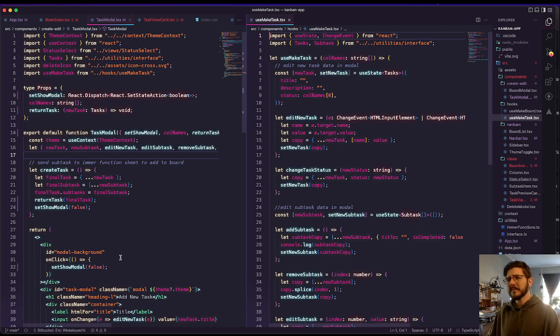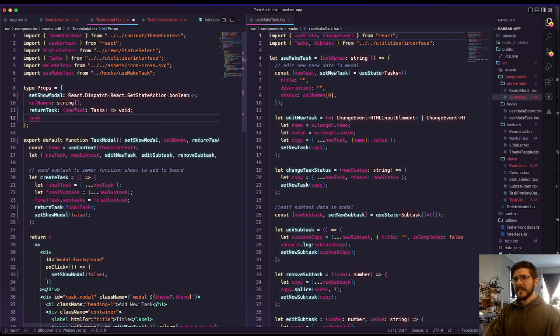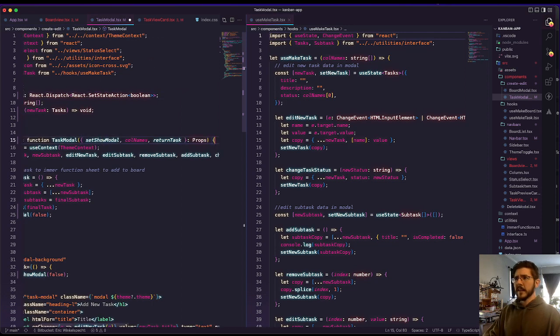So we're going to have to make this a prop here, right? When we're going to send in task, which is of type tasks, and we'll need to bring that in as our props, whatever our task is, right?